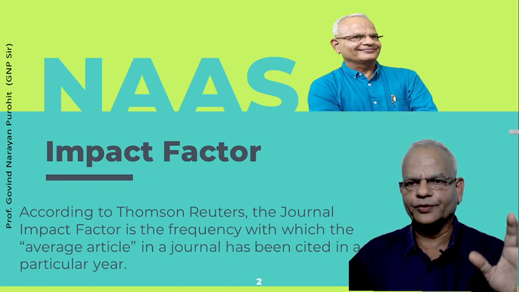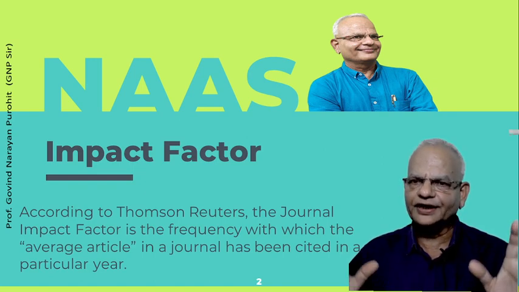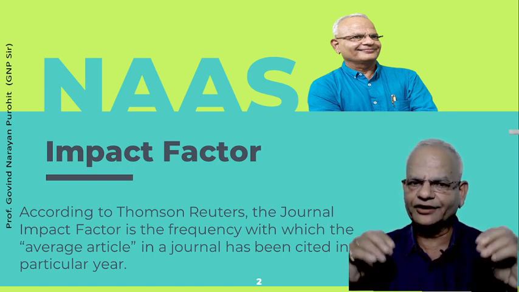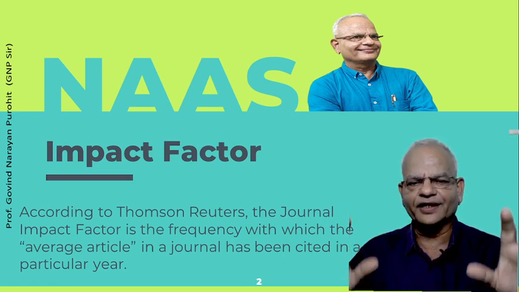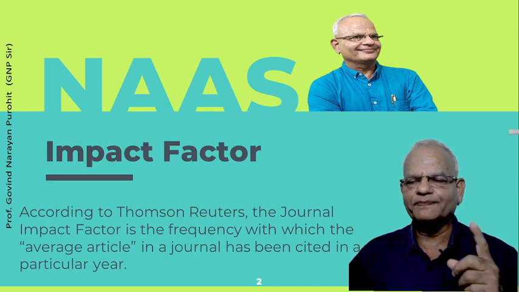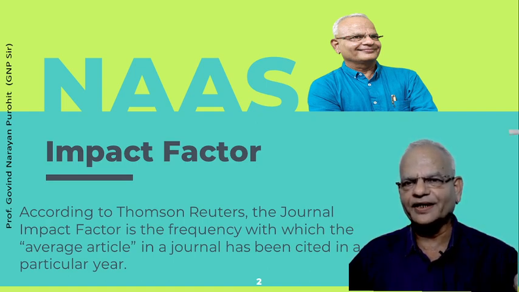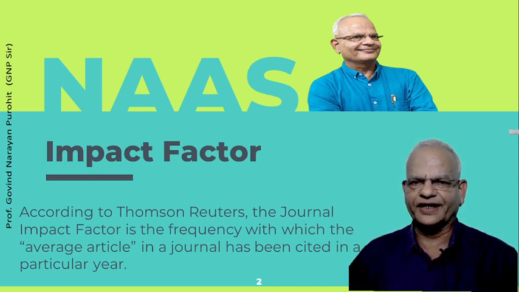और देन यू बी पर्टिकुलर अबाउट द जर्नल फॉर विच यू आर सर्चिंग फॉर ए रेटिंग. Journals without a NAAS rating having a Thomson-Reuters impact factor, which is the frequency with which the average article in the journal has been cited in a particular year. You can journals with impact factor of 1, its NAAS rating automatically will be 6 plus 1, so 7. So likewise you can decide for the NAAS rating. So I think it will make you clear what is NAAS rating.